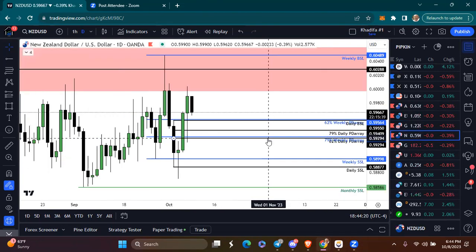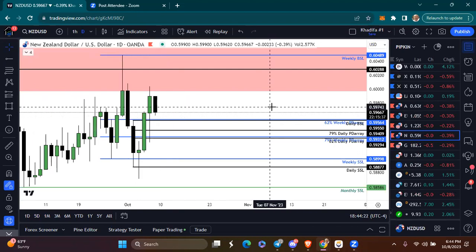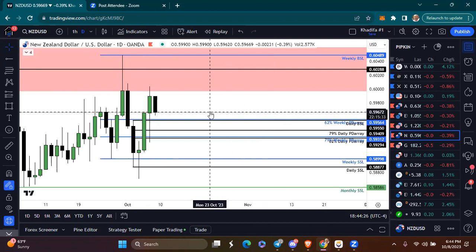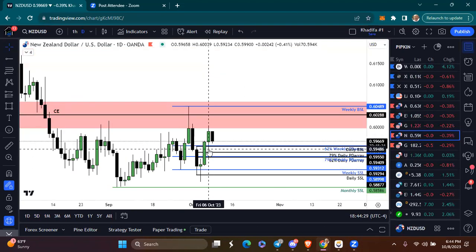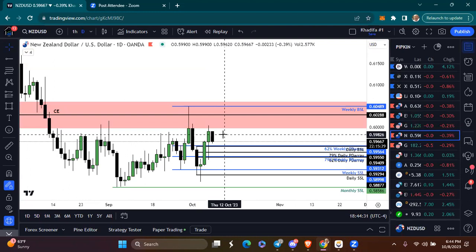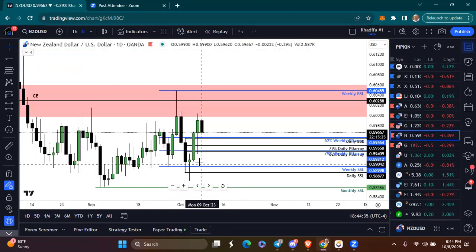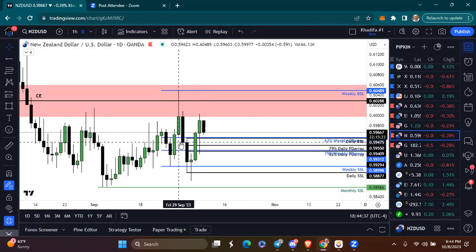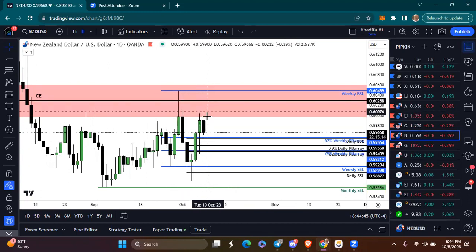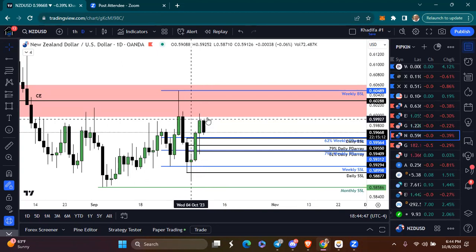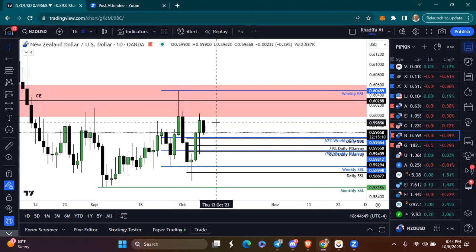And with NZD/USD, she's just been doing her own thing. I would expect us to continue lower, right? We keep coming up to this weekly fair value gap, right? We retested that consequent encroachment for the first time last week, right? This week we didn't even get up to the consequent encroachment. We played at that lower level of that weekly fair value gap.